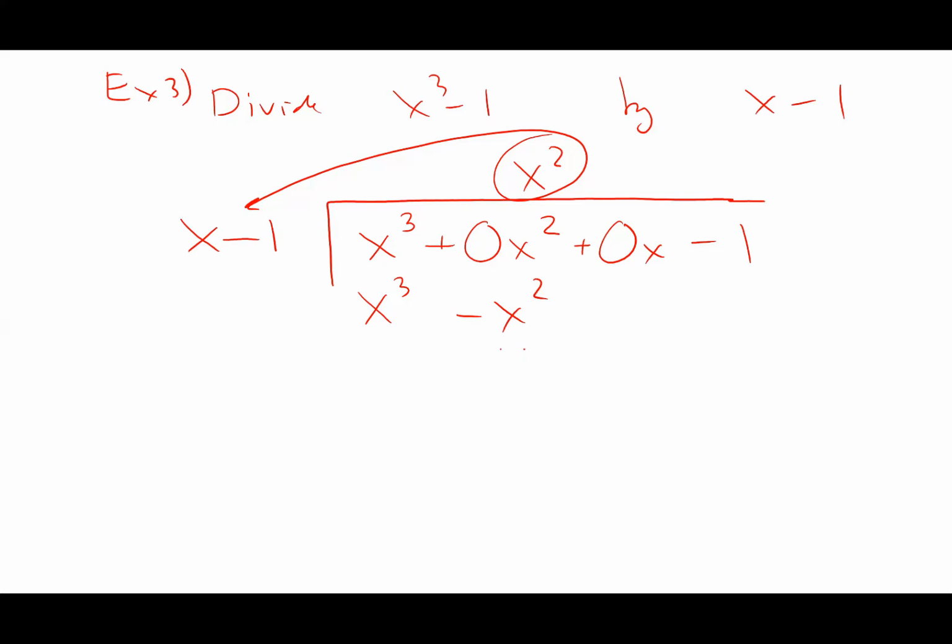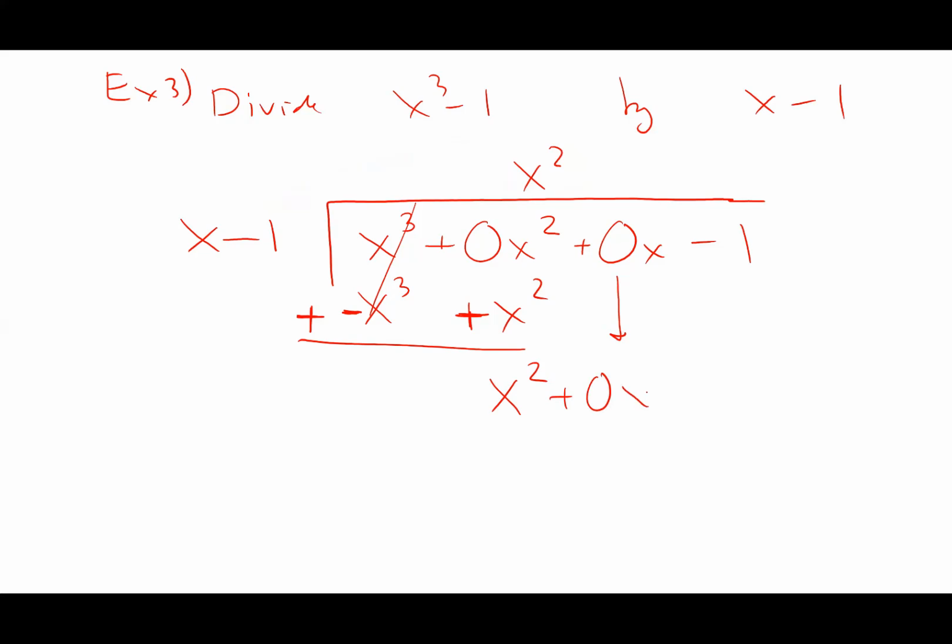And then what we do is we subtract or add opposites here. So plus sign, minus sign, plus sign. Sweet. And that better go away. 0 plus 1 of those x squareds gives us now an x squared. And the next one comes down. And we get to do it all over again.